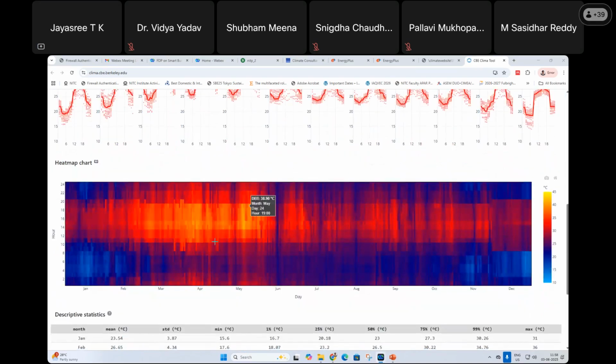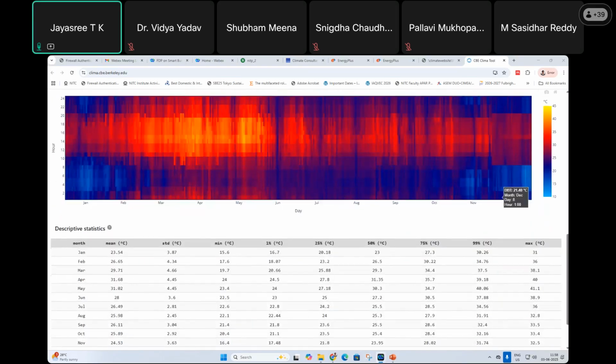And here in the heat map chart, you can clearly see there is a legend on the right side where it ranges from 10 to 45. Can we add some new points in this map? Blue points are already given in this map. How can we add a new location?